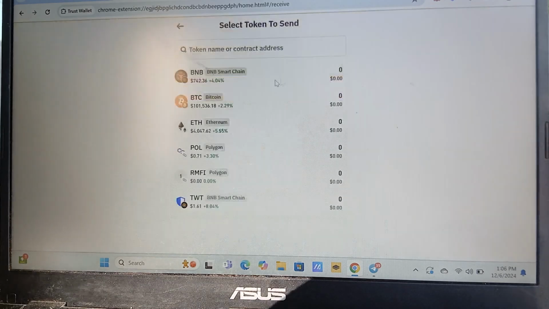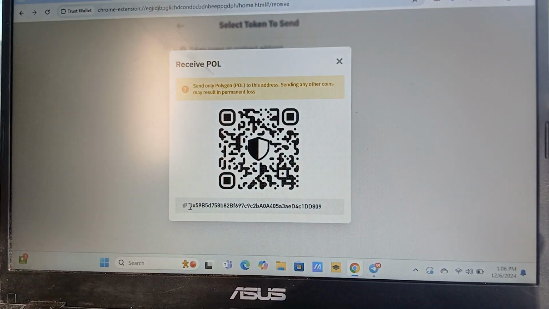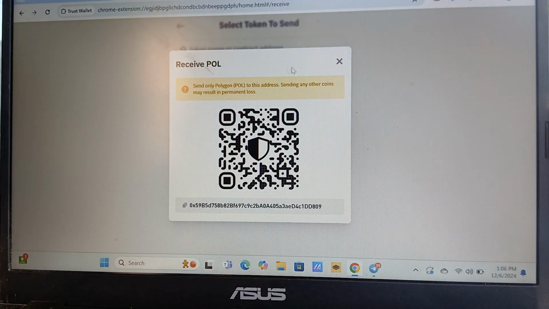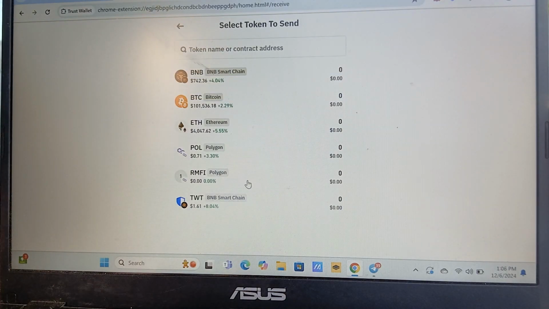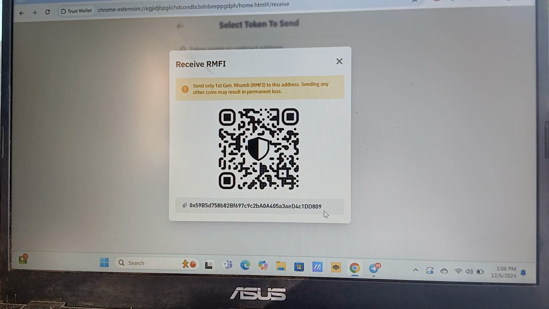So let's go check something out. See 0x59B5. Let's go with this one. 0x59B5. Let's check the end of the address, DD809. Let's check the end of this other Polygon address. Look, DD809. See, it's the same address.